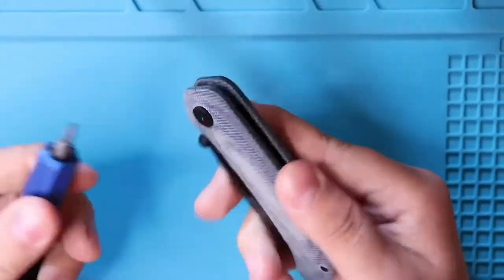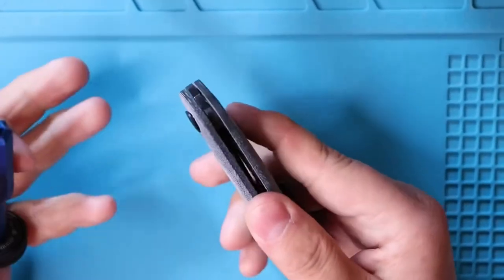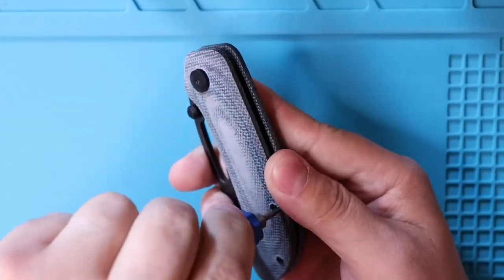I don't know if the production is going to have the Torx on both sides or not, but you don't need to use two Torx drivers to open this up. So, very nice. Let's see here. Whoop.